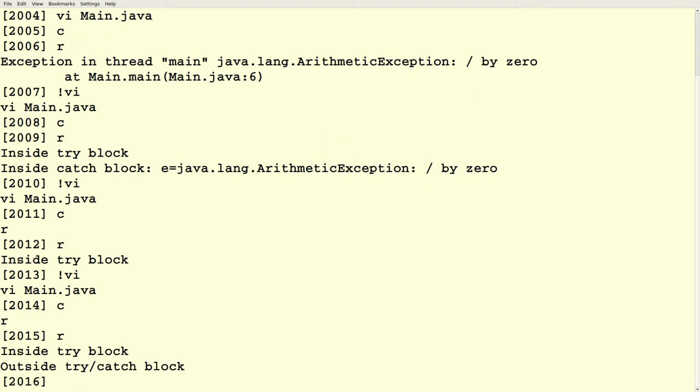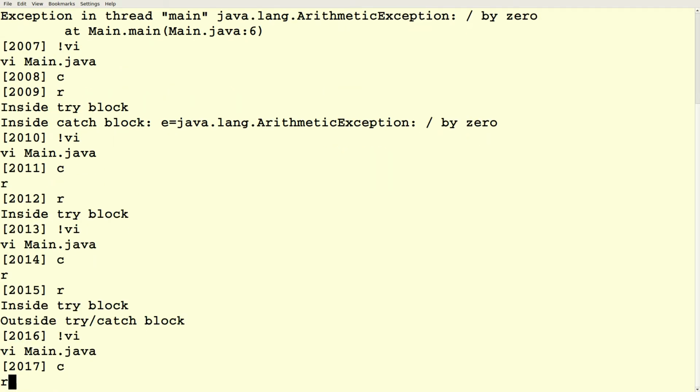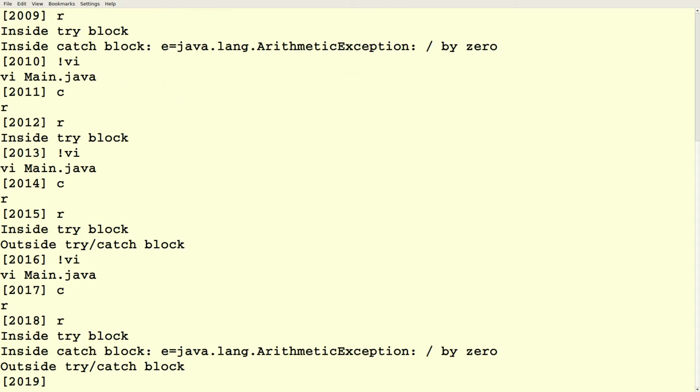If we don't get an exception, we're in the try block, we don't do the catch, and we end up outside. If we do get an exception, we're in the try block, we jump into the catch block, do whatever it says in there, and then we go to the outside.